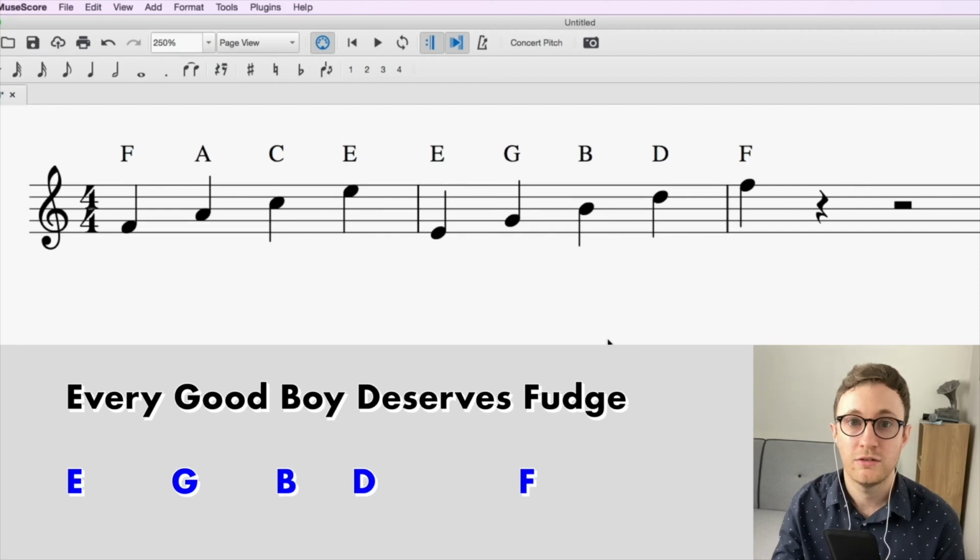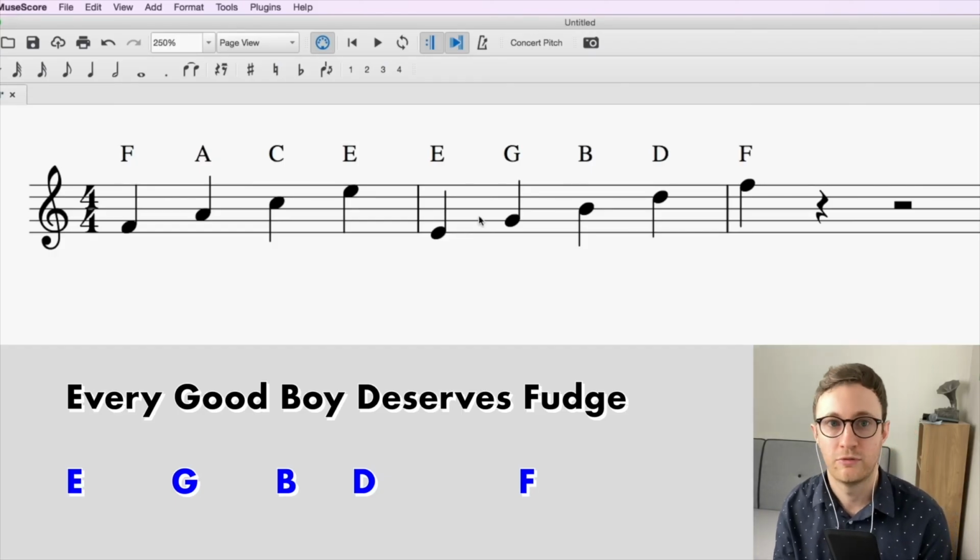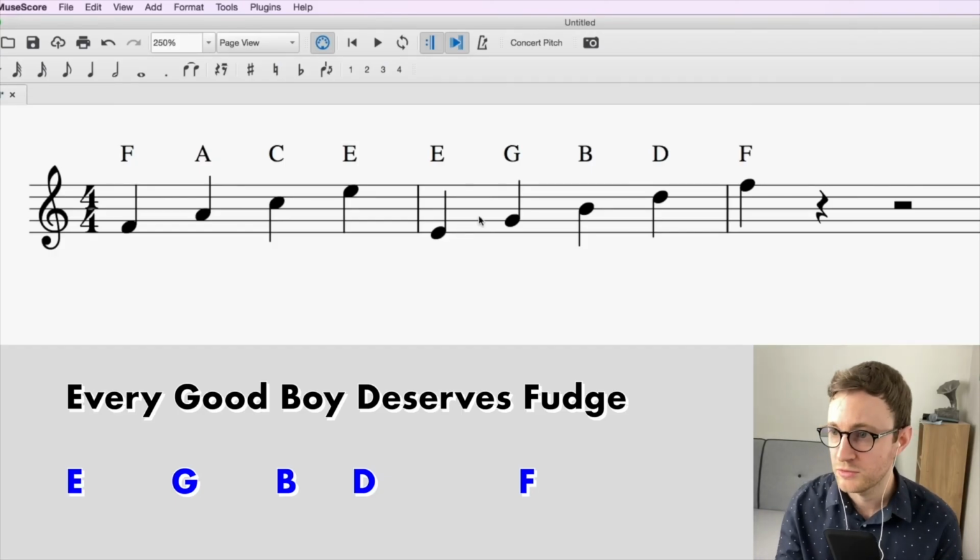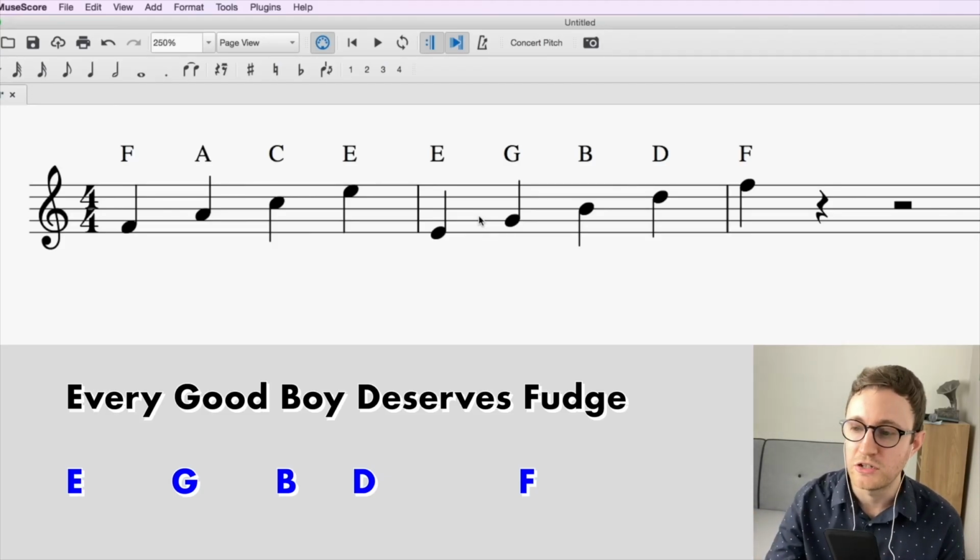You could obviously come up with your own rhyme. You can come up with your own saying to remember this. Some people say every good boy deserves fudge or fruit, anything. As long as it follows the letter names, you can make up your own rhyme if you want. It seems really simple and really obvious, right? But this is just an easy way. It just gets stuck in your head. That's the point. And eventually, obviously, you won't need to do that. You'll just know it's, oh, the ones on the lines, E, G, B, D, F.